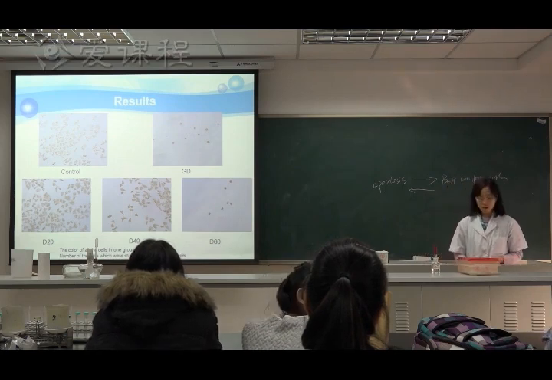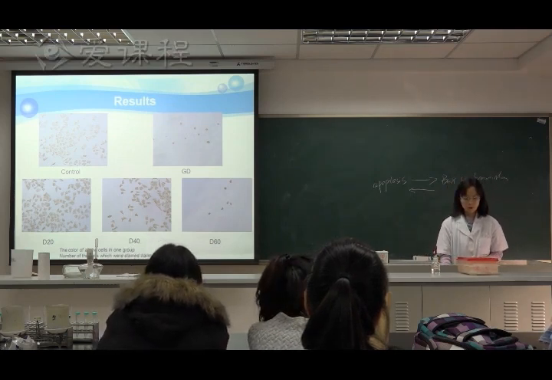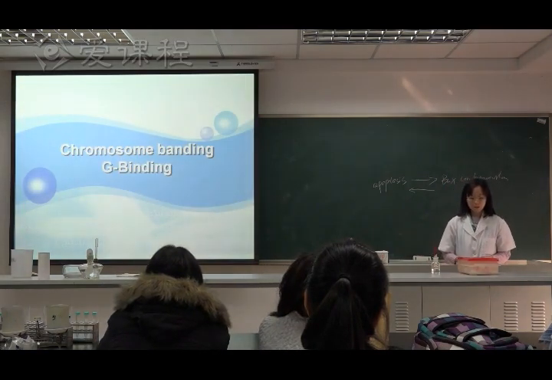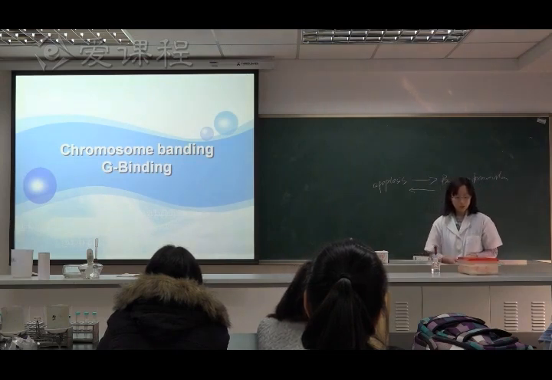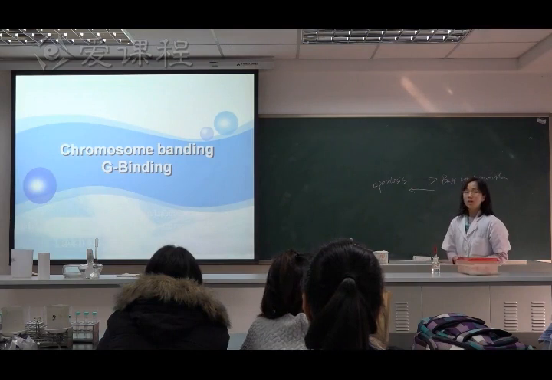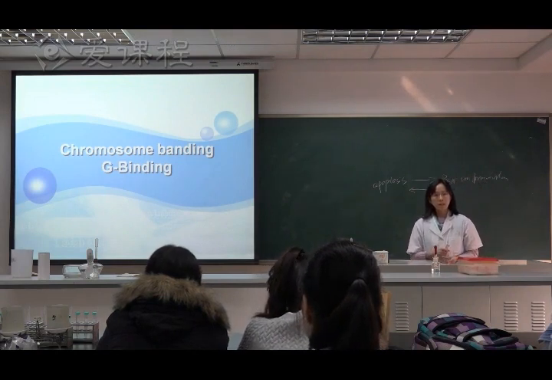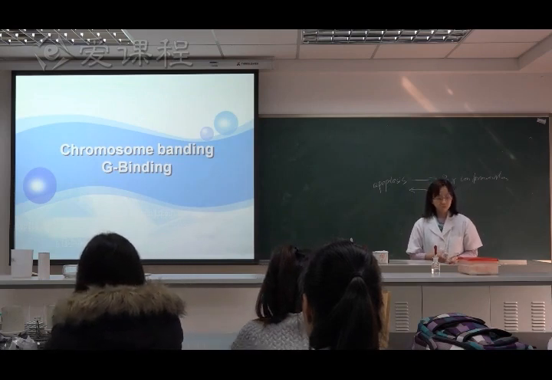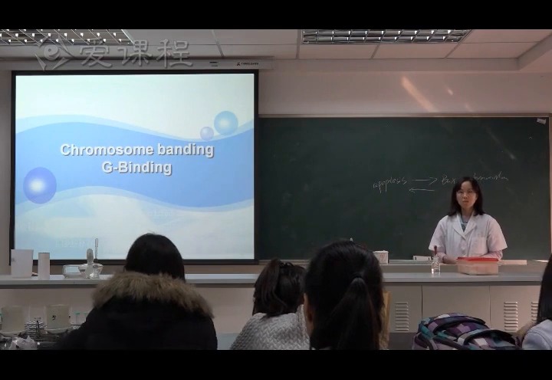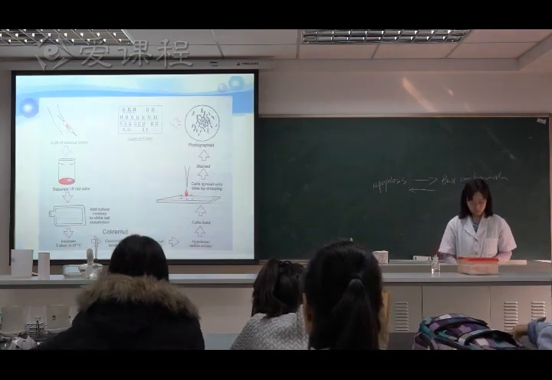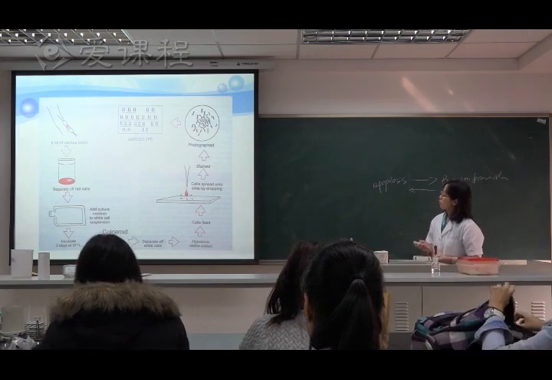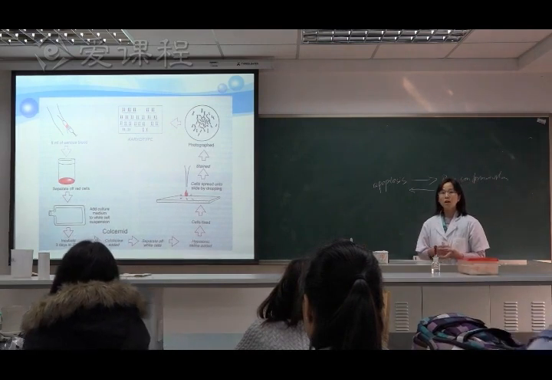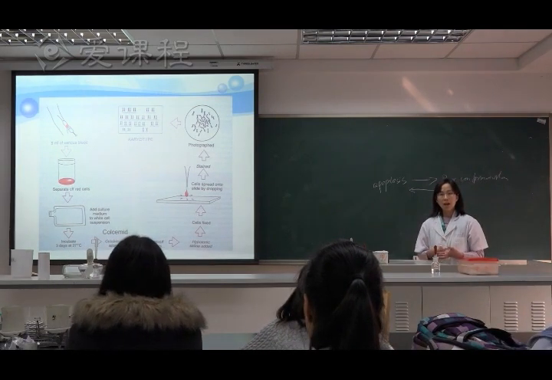This is the result of our cytobiology experiment, and we will go into today's experiment. The experiment of today is chromosome banding, G banding. Can you still remember last week we prepared the metaphase chromosome? So today we will do something with the chromosome. However, we just harvested the cells from culture cells. We use the HeLa cells.